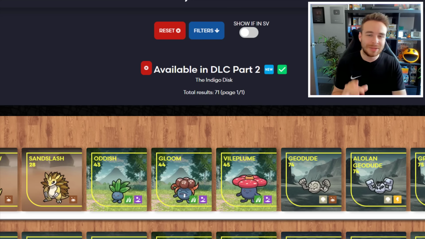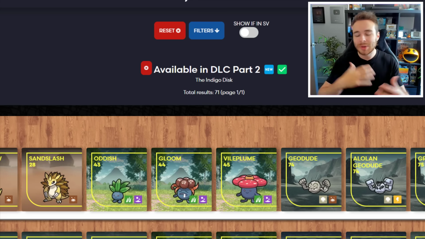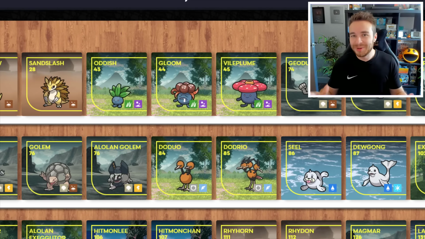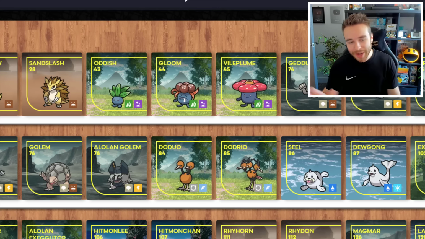But I think because the Teal Mask is coming out mid-September, it's very likely that the Indigo Disc is going to be coming out this year as well, which is what we've been saying for a long time because of the fiscal years, how they did it with Legends Arceus and stuff, how that would have been in the next fiscal year, and this one for the Indigo Disc is still in this fiscal year. Again, saying fiscal year a lot, but basically it's very likely we're going to get the Indigo Disc this year. But anyway, Indigo Disc, returning Pokemon.